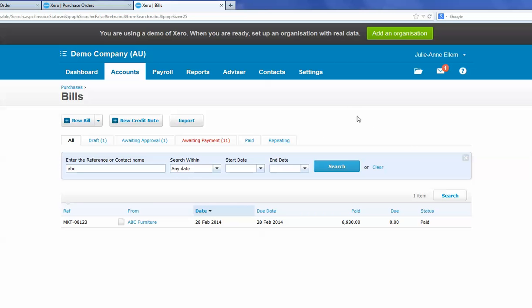So that's about it for your quick introduction to Xero. We've had a look at your dashboard. We've seen how we can maneuver between different sections of your Xero and use the hyperlinks. And we've had a look at a couple of very simple shortcuts which will assist you in the future.